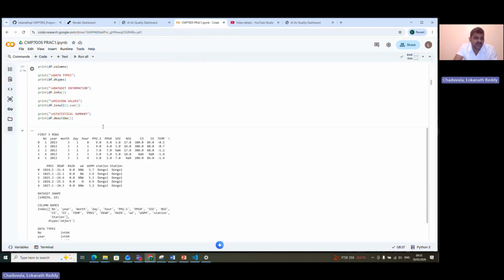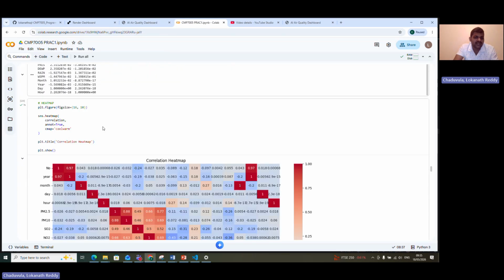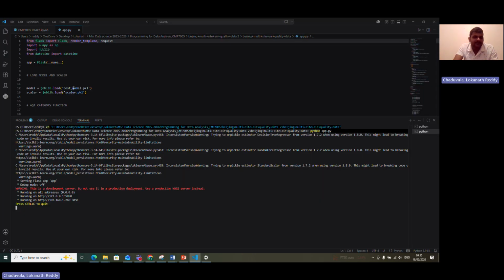I had mentioned bar plots and scatter plots in my Google Colab link as well. You can go through it, and yeah, I can show you all the things in this.